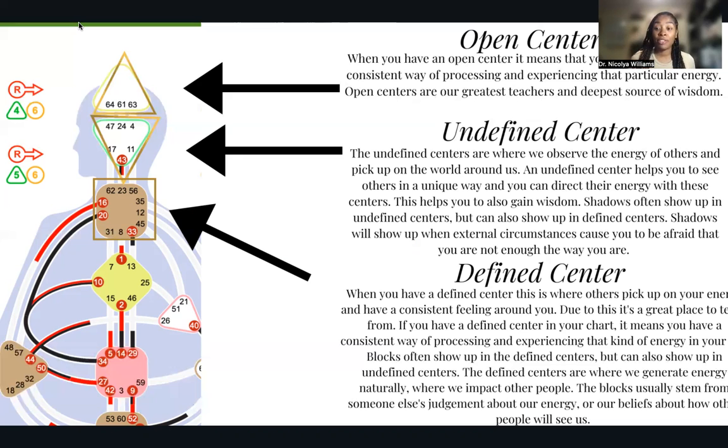Blocks often show up in those defined centers, right? And the defined centers is where we generate energy naturally and where we can highly impact other people. And then the blocks that we feel in those centers usually stem from someone else's judgment about our energy or our beliefs about how other people will see us. Okay. And so you'll notice that in your defined centers.